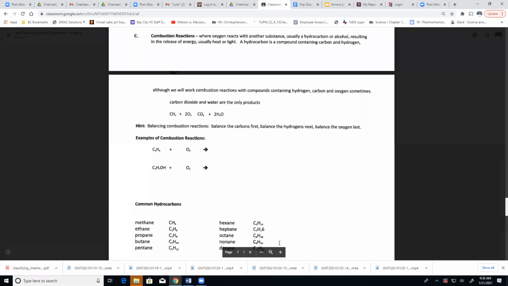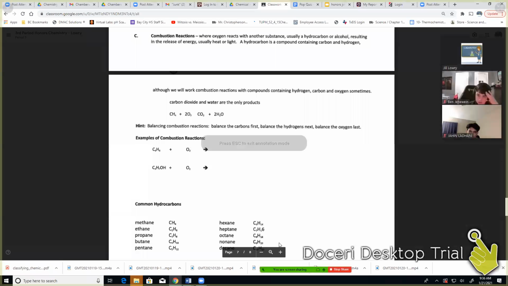A little bigger, I can't see. All right, so on my first one, I have C3H8 plus oxygen. So a hydrocarbon plus oxygen is going to give me CO2 plus H2O. There are other combustion reactions where you have oxygen as a reactant, but not with the hydrocarbon. That's not what we're talking about. We're doing specifically combustion reactions of hydrocarbons.